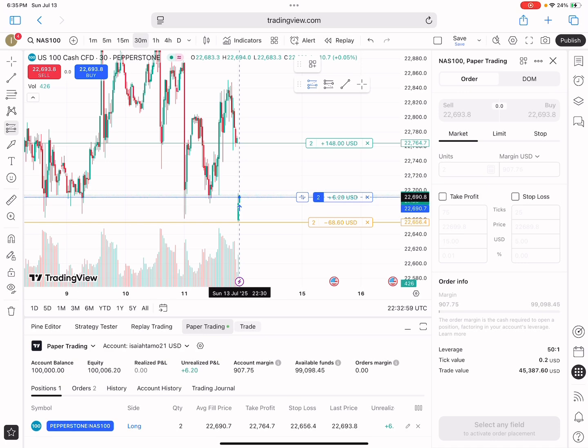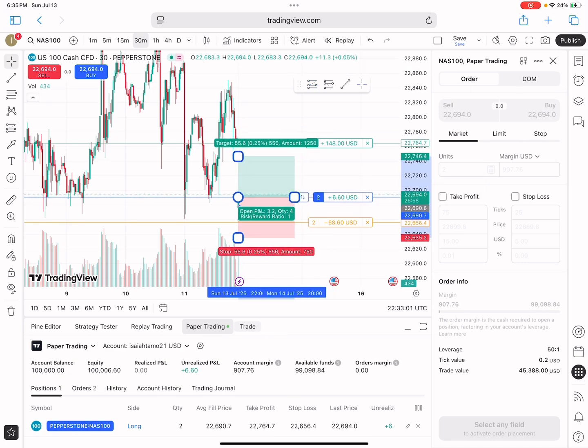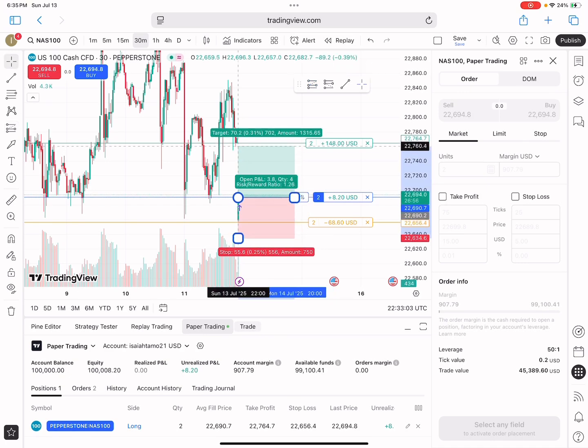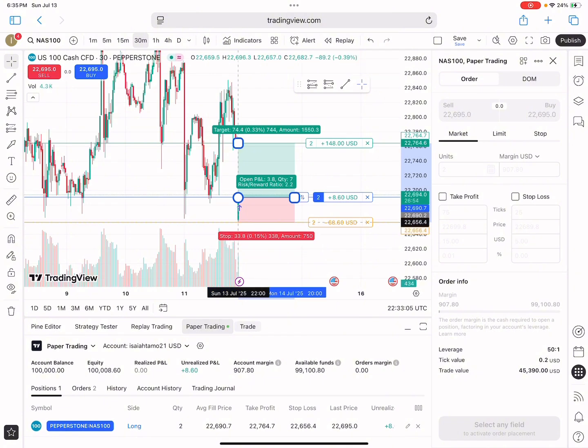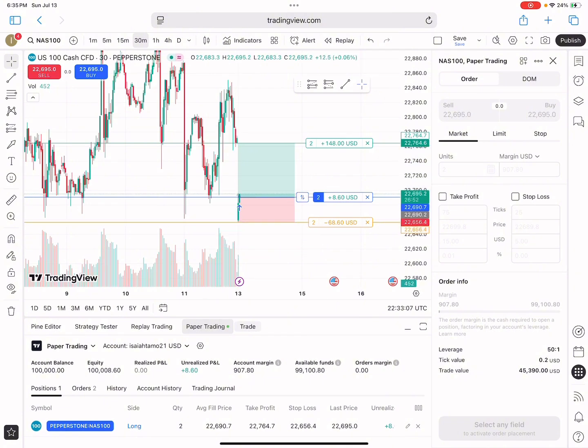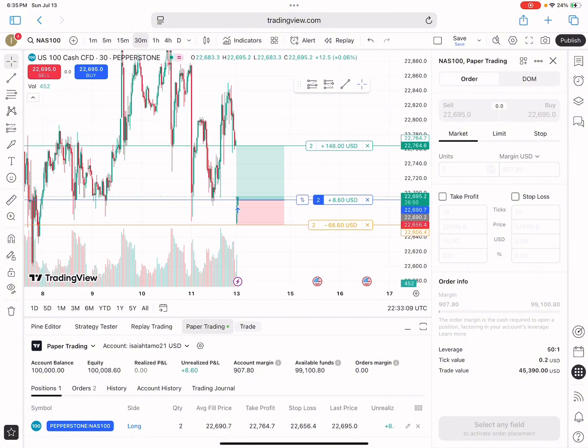Now, I use this projection here for longs, and you're going to see some traders use this as well. So all they do is picture here their position. It's just a nice little visual add-on.